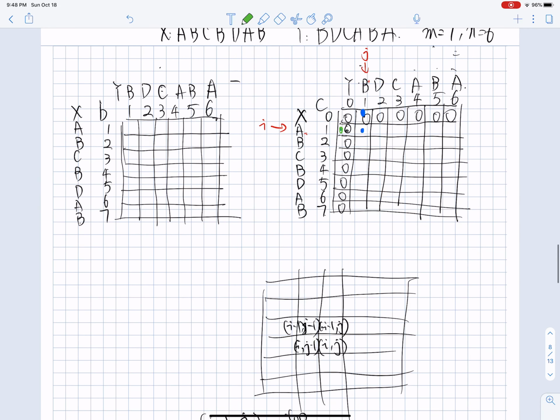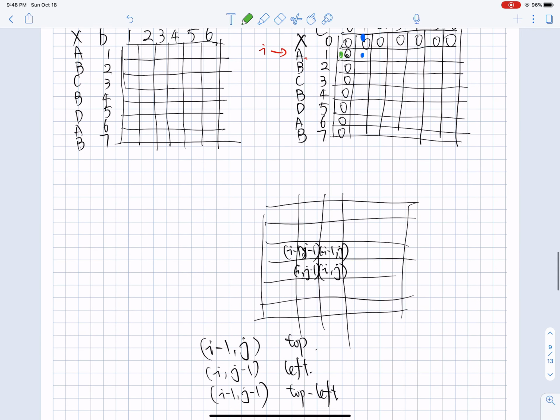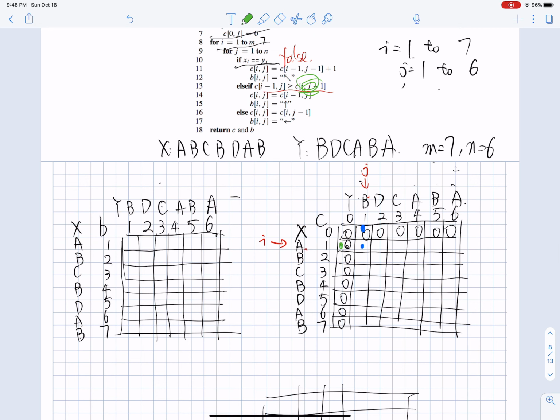Remember that if this is c[i, j], then c[i minus 1, j] is on its top, while c[i, j minus 1] is on its left. So on the top we have c[i minus 1, j], and on the left we have c[i, j minus 1]. They're both 0, so this is true.